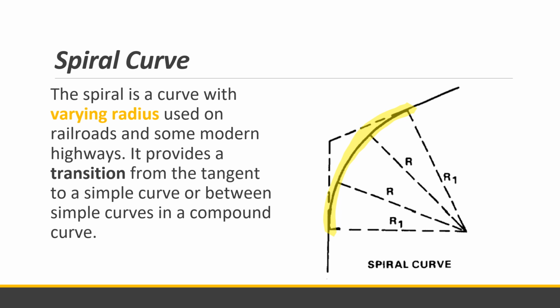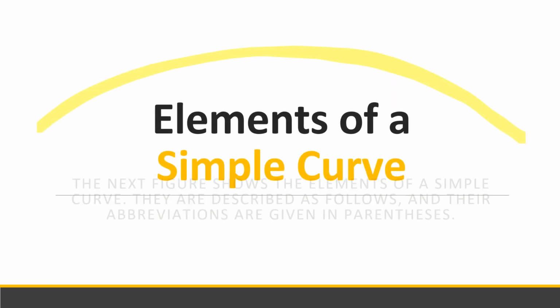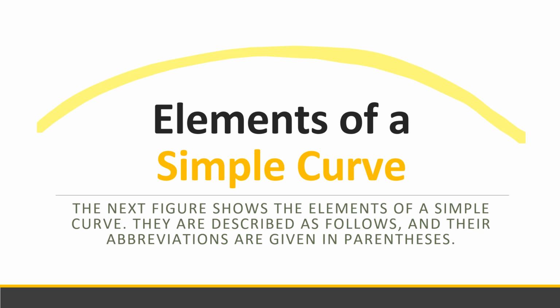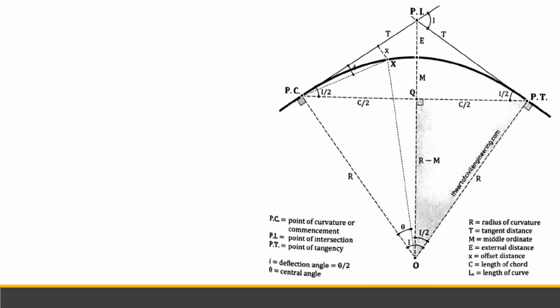Okay? Now, starting with the simple curve. For the next figure, we will show the elements of simple curve and describe kung ano yung mga elements na bumubuo sa isang simple curve and yung mga abbreviations na ginagamit. Ito yung example ng isang simple curve. Mayroong radius, mayroong length of arc.